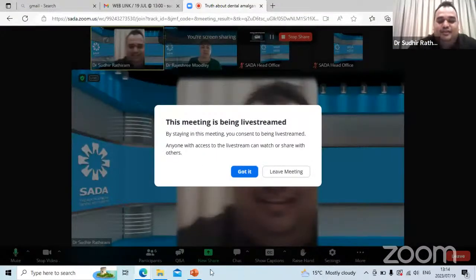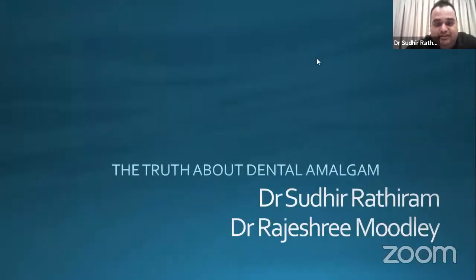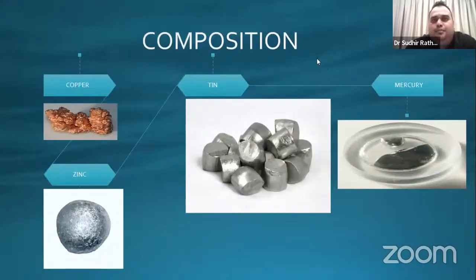Super. All right. So, guys, this afternoon's webinar is based on dental amalgam restorations. I feel a good way to start off the topic is to understand what dental amalgam is composed of. Primarily, dental amalgam is composed of an amalgamation of copper, zinc, tin, and mercury, which forms the binding agent. But a lot of the time, what we tend to hear when patients enter our doors is, "Doc, I would like this silver filling removed," or "I would like this lead filling done."